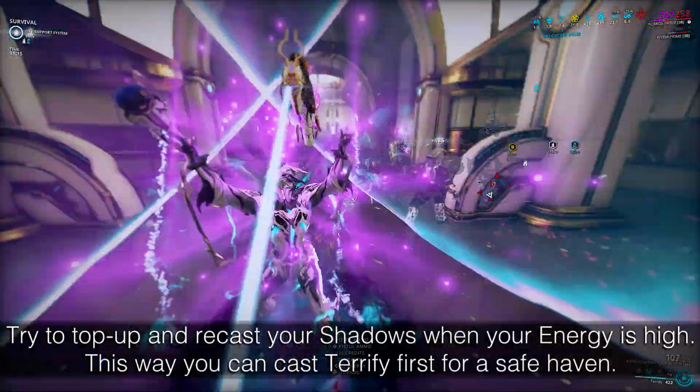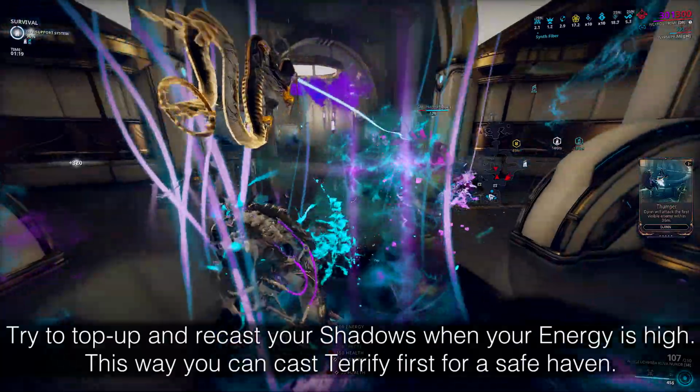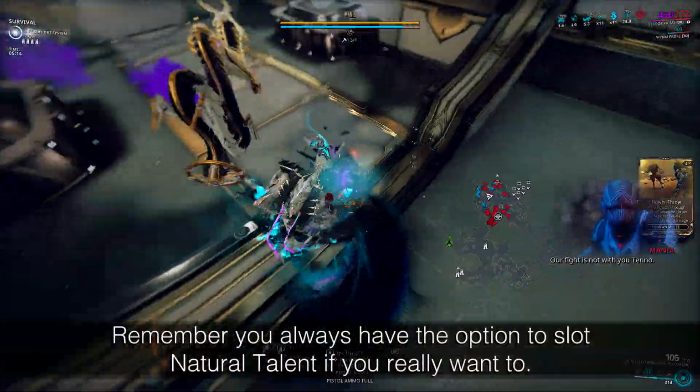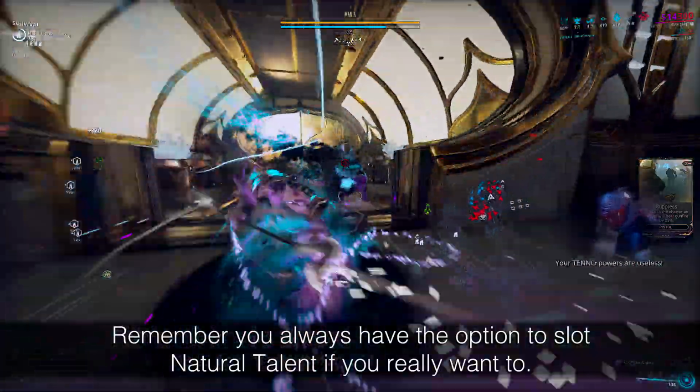Later on in the run, you will want to keep an eye on your shadows, recast them if need be. If it's just a heal up, it will be a shorter animation. Acolytes will be no different and will remain easy because they don't scale with the mission over time.